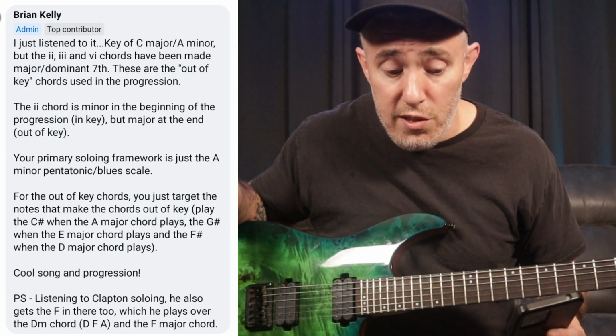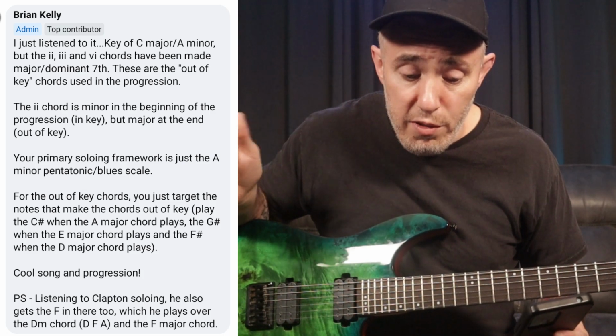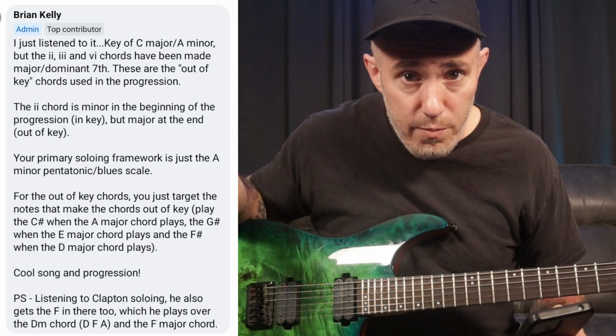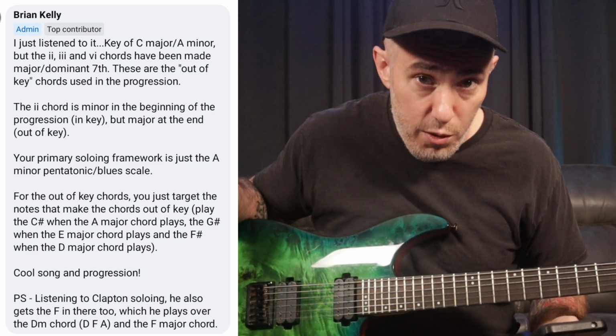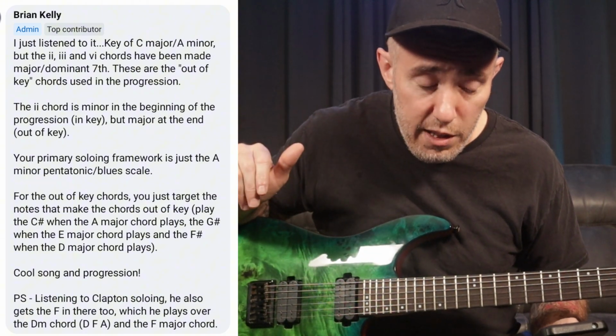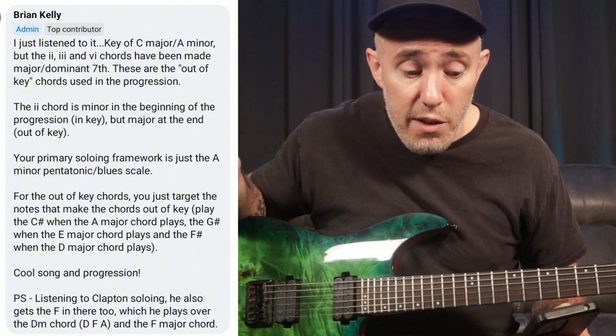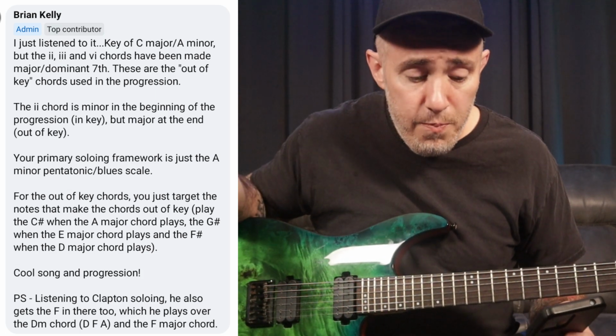It's in the key of C major / A minor, but the 2, 3, and 6 chords have been made major, or if played in their 7th form, dominant 7th chords, and that's super common. We'll talk all about that in this video. These are the out-of-key chords that are used in the progression.